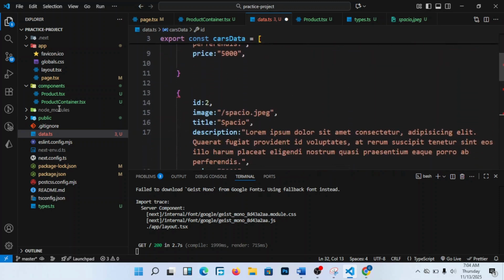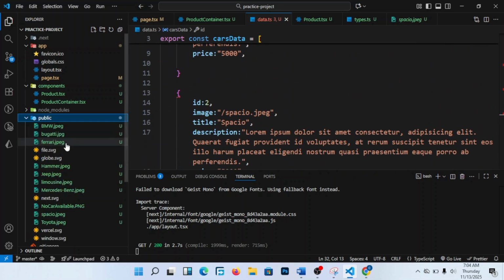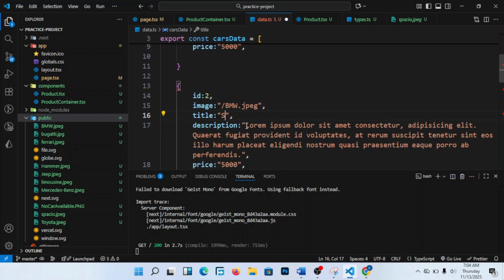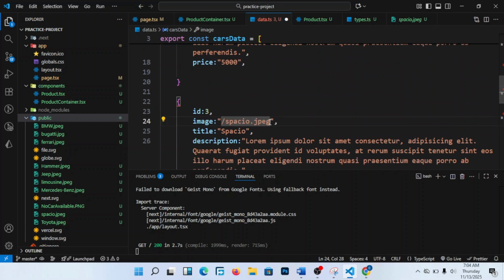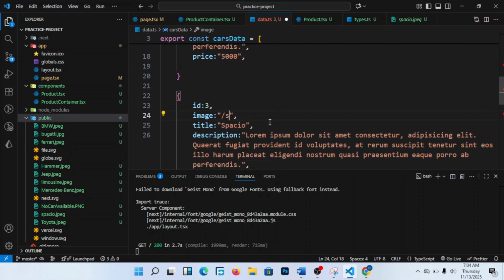Now I'm going to put new images. Let me put here bmw.jpg, and title is bmw. Then this is 3, bugatti.jpeg, and the title here is bugatti.